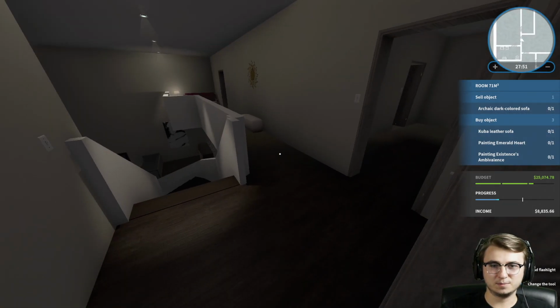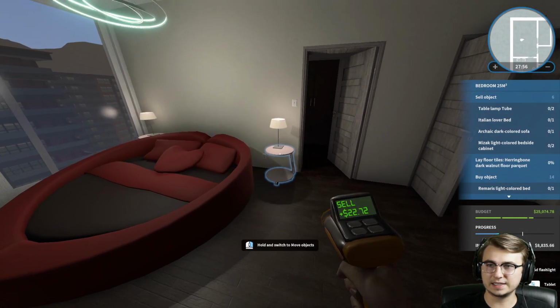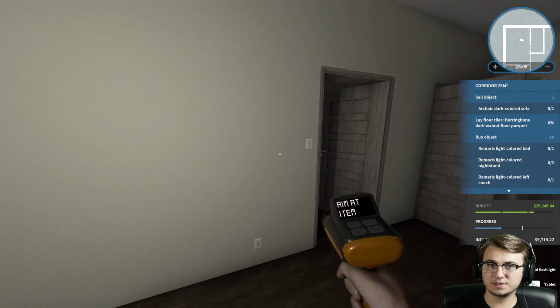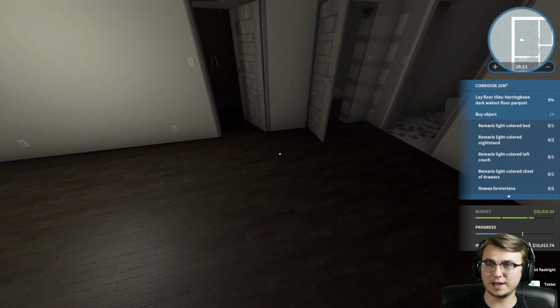Start off in the first room, just at the top of the stairs. See what we got going on in here. Selling a couple of things again. Doesn't want to keep the heart-shaped bed. There's kind of a surprise. Also doesn't want to keep these lamps or end tables there, and then doesn't want to keep the couch either. Okay, so we're pretty much starting fresh up in here.